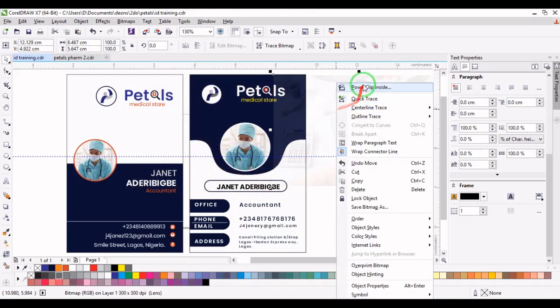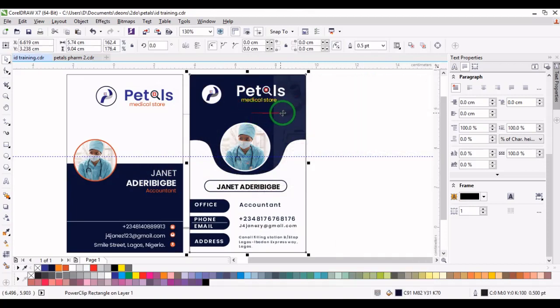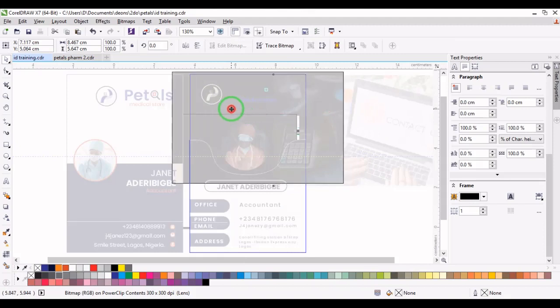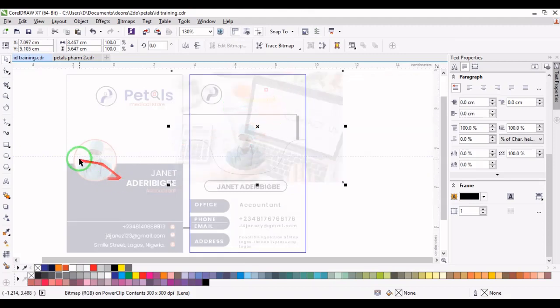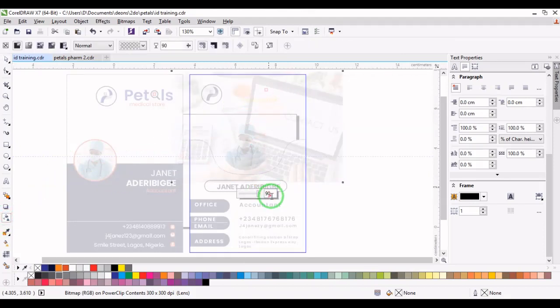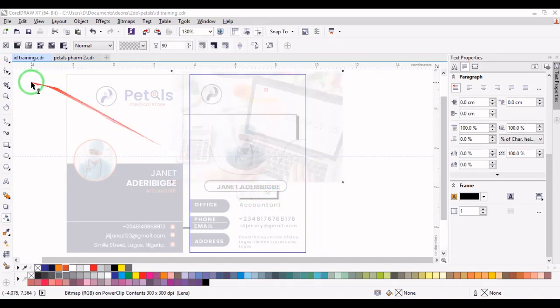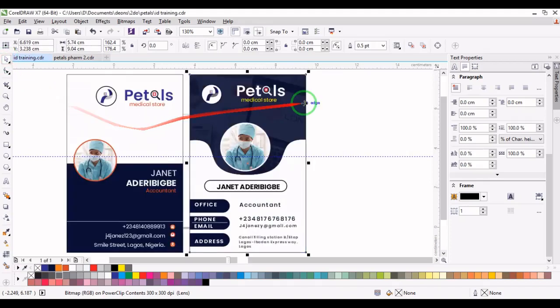Alright, right click on this and power click inside this area, so I just have to edit it to fit this area. The transparency of this background is set to 90%, so all I just have to do is pick up the transparency and adjust it as I want. I can return it back to the actual way, so I can take it back to 90. So that's just all I did there, and then I power click it.